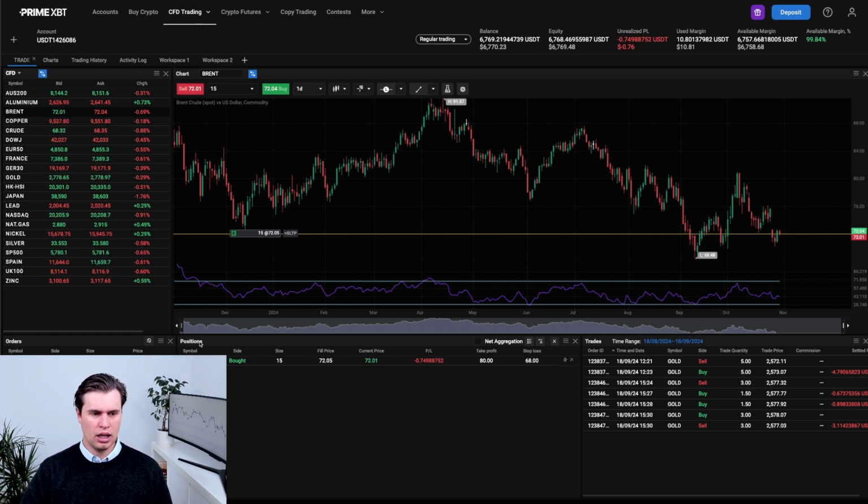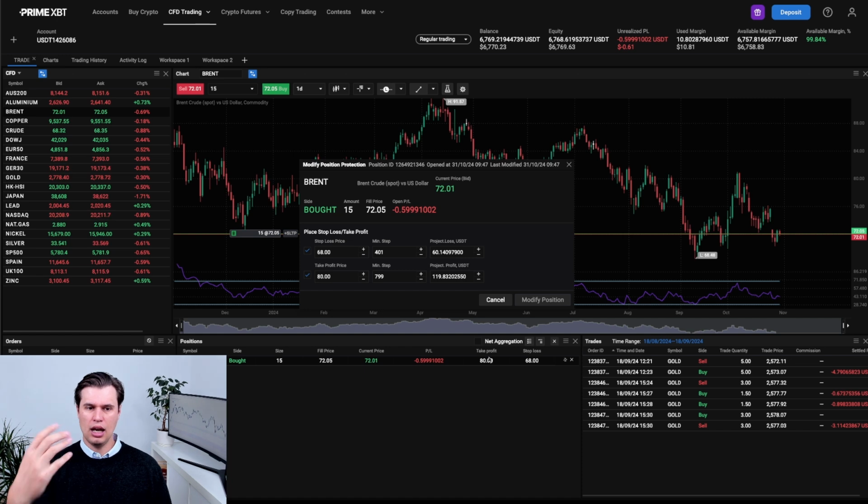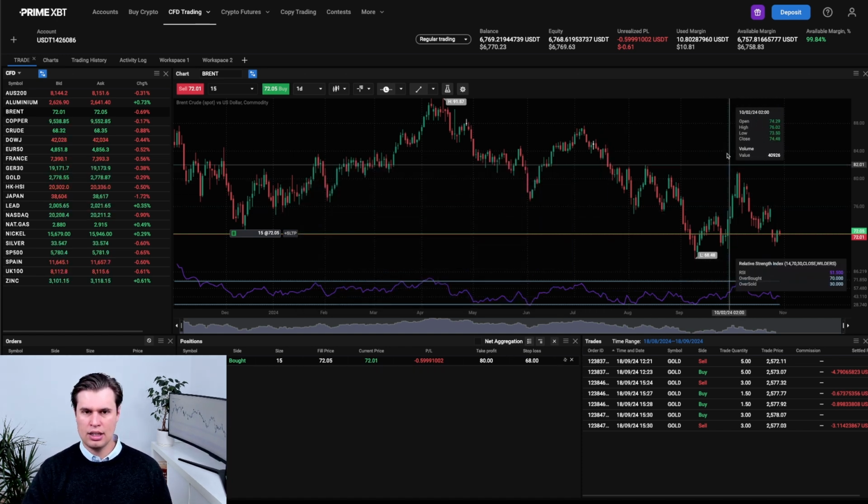And then if you have a look over here, underneath where it says positions, I've now got the type that I'm going to be trading in this scenario, which is Brent. It's going to tell me the side I've chosen, so I've obviously chosen to buy. It'll say bought. It'll tell me the amount of contracts that I've bought, which would be 15. And it will tell me the fill price as well as the current price, as well as my floating profit and loss. Okay. Then over here, you've got the take profit and stop loss levels. If you never set that level, you can simply click on it, and it gives you the option to modify that as you wish. So that's quite an easy way to use it.